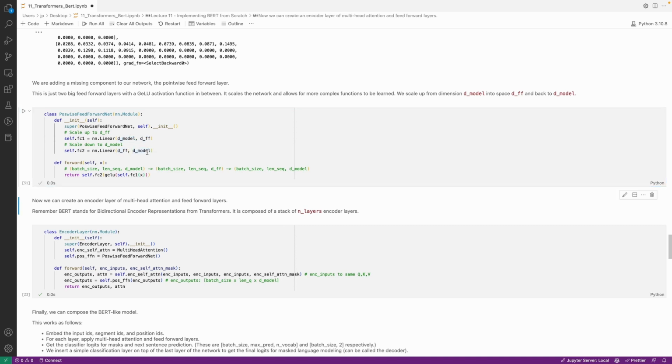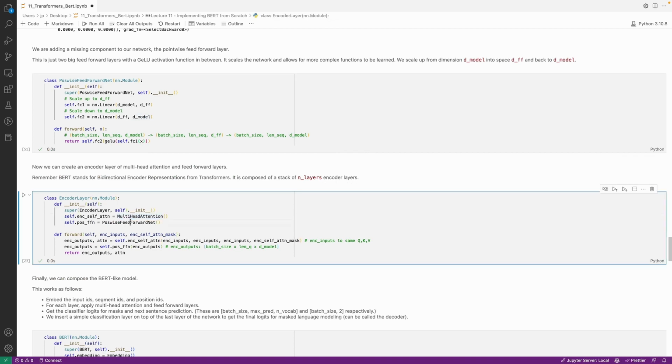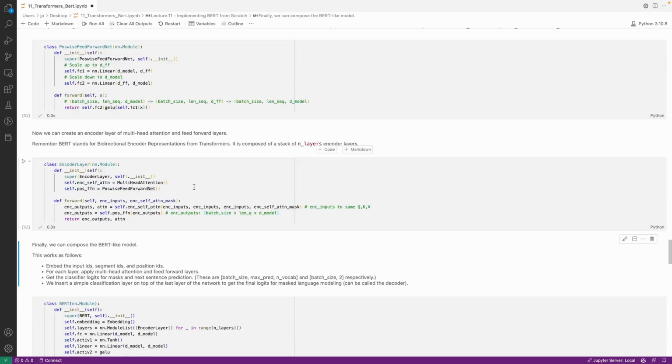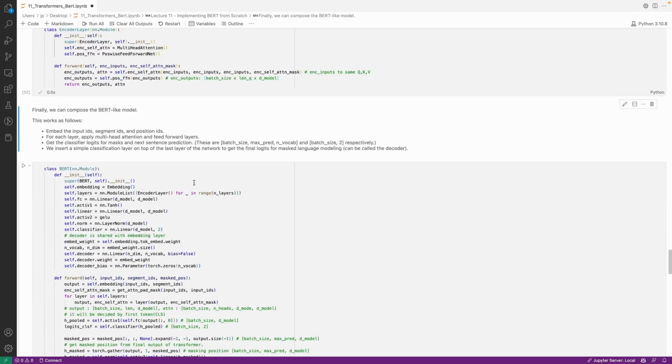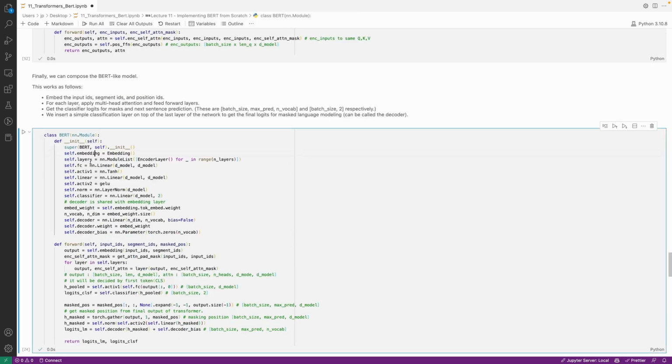Okay, and then an encoder layer is just a multi-headed attention and a pointwise feed-forward net. We apply both of these, and we get the encoder layer. And now we have all the things we need to build BERT. We have the different layers, the different activation functions, and so on. So all we need is embedding layers, then encoder layers, multiple of those. I think here this is 8 for the current version we were using. Then some feed-forward layers, some activations, and a final classifier. This is the classifier for the actual next sentence prediction, and then you will have one for the mask prediction.